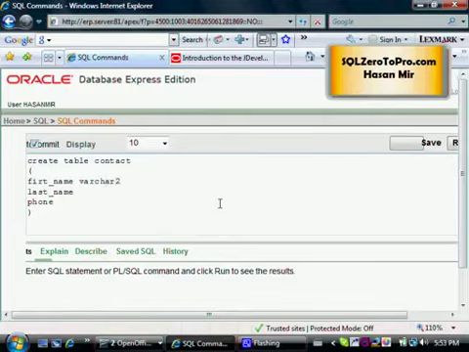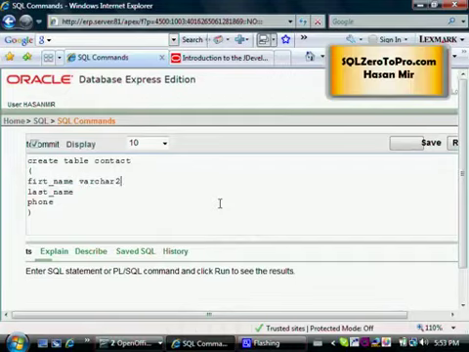Initially, Oracle reserved the word varchar for the coming versions, but now varchar2 is the norm to use for alphanumeric data types, right? So just understand that this is the alphanumeric data type. Don't go into why varchar2, why not varchar. That's pretty much it.